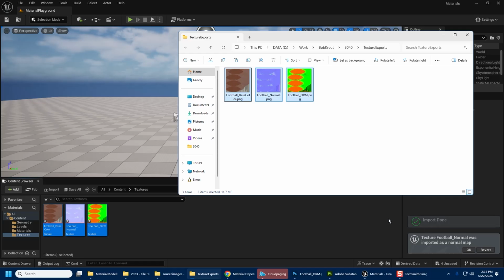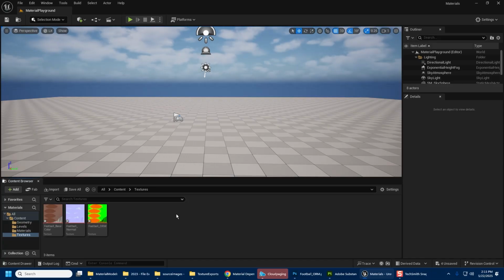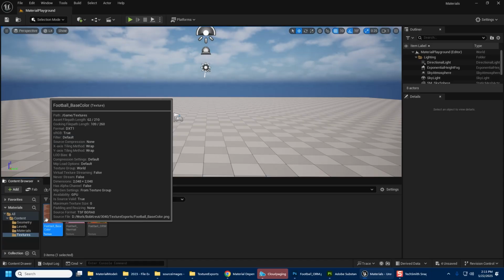A couple of things are going to happen when I do that. It's going to detect that one of these was probably a normal map. And I say probably because all it's doing is saying, hey, that kind of looks purple. Normal maps are purple. That's probably a normal map. So if you are making a bunch of assets, like a bunch of flowers, and those flowers are also purple, you have to go in and check to see if it detected your purplish base color map as a normal map. And if it did, we want to say, no, we need to change that back.